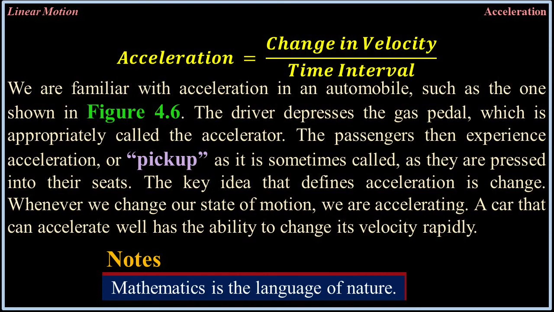We are familiar with acceleration in an automobile, such as the one shown in figure 4.6. The driver depresses the gas pedal, which is appropriately called the accelerator. The passengers then experience acceleration, or pickup, as it is sometimes called, as they are pressed into their seats. The key idea that defines acceleration is change. Whenever we change our state of motion, we are accelerating. A car that can accelerate well has the ability to change its velocity rapidly.